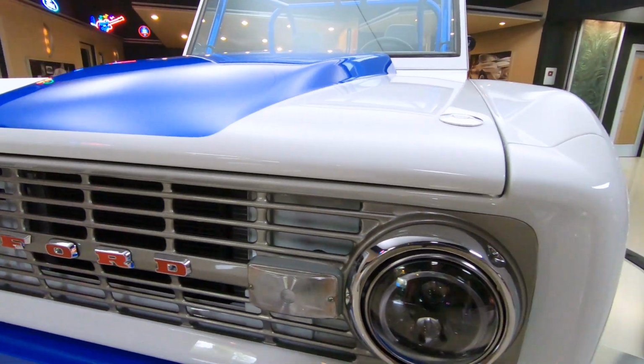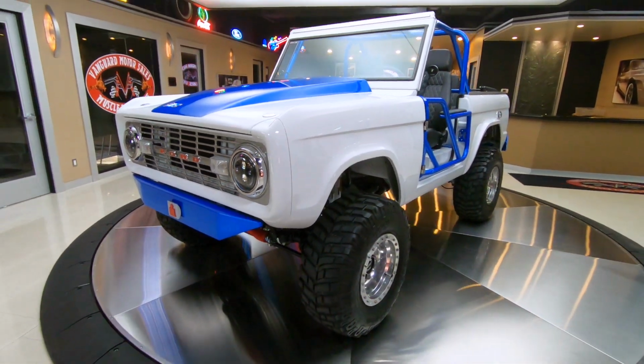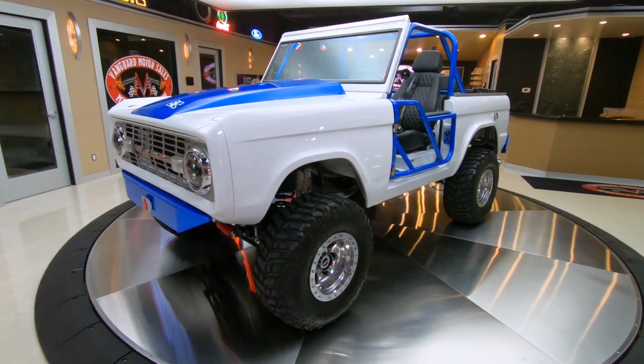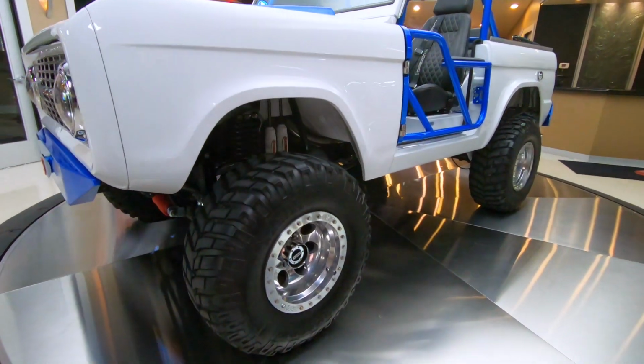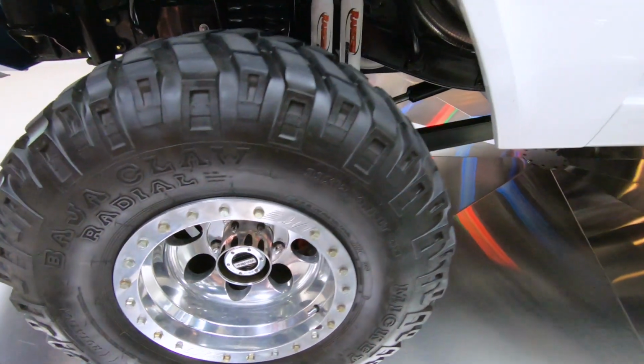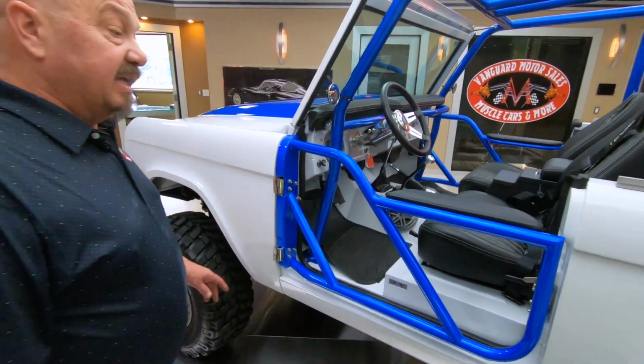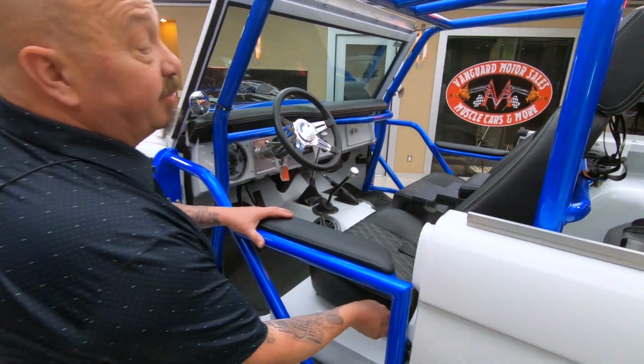It's got dual shocks on it. She's got a lift kit on her. We got tall tires. We got beadlock tires, but those are not really beadlock tires. I talk about that a little bit more later in the video. They just look like beadlocks. Very, very cool. She drives awesome. I already told you it's got a 351 under the hood.